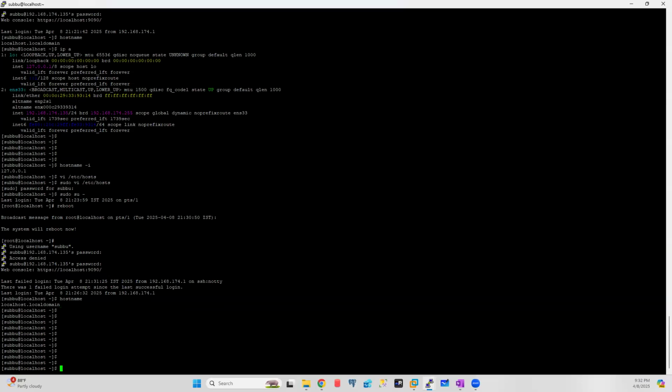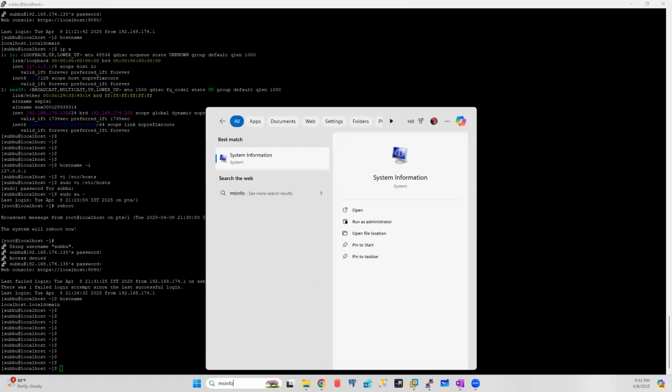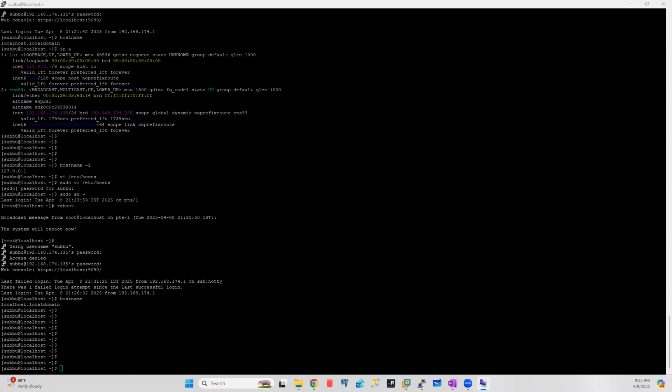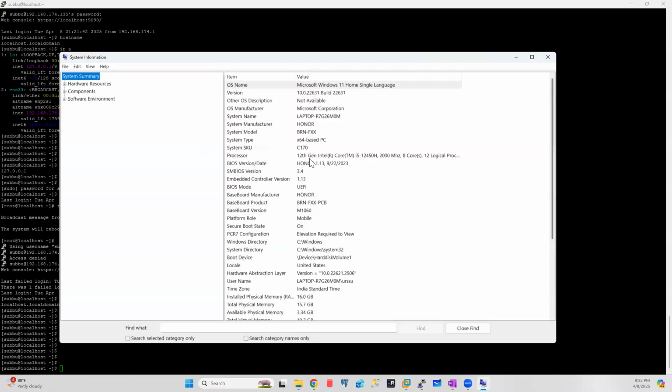Now, for example, when you open msinfo32 in the Windows operating system, you will get to know your processor, how many cores, how many logical cores, how many physical cores.